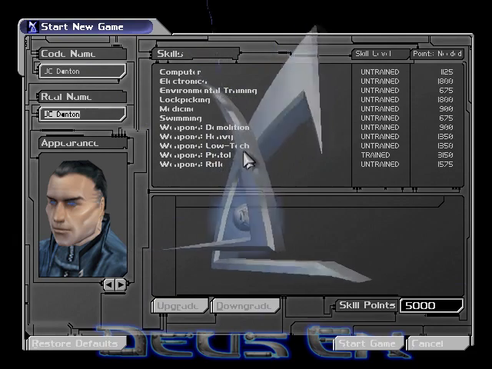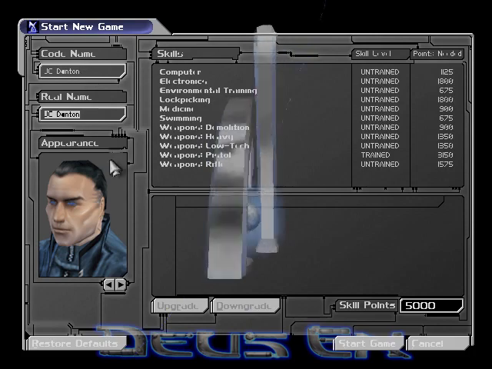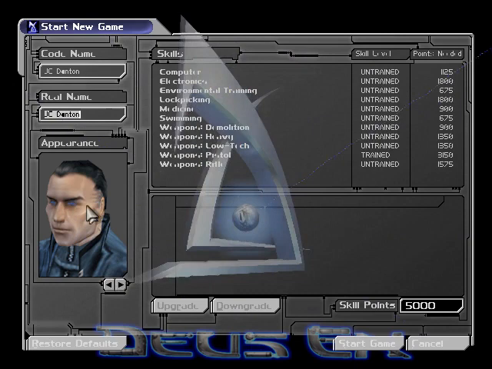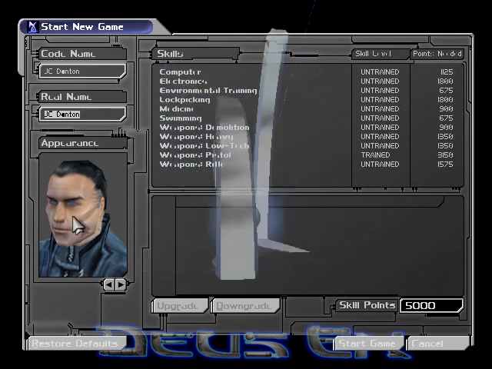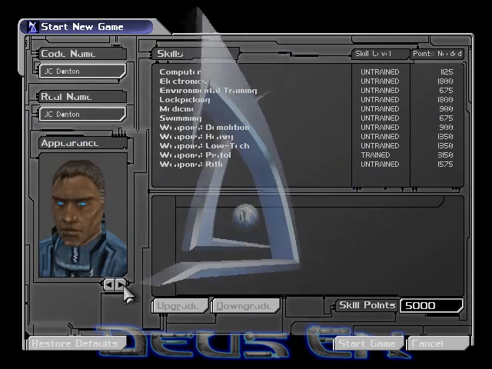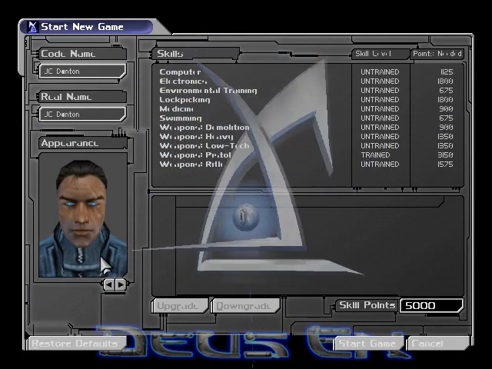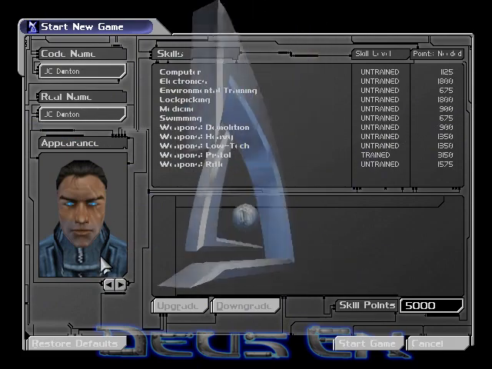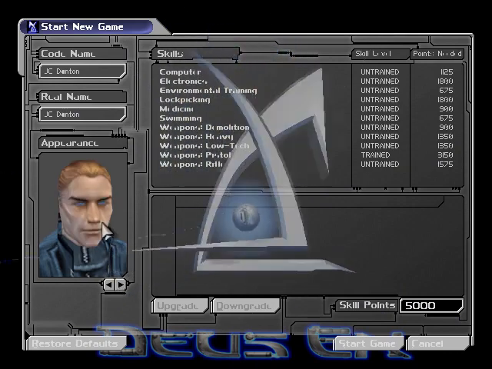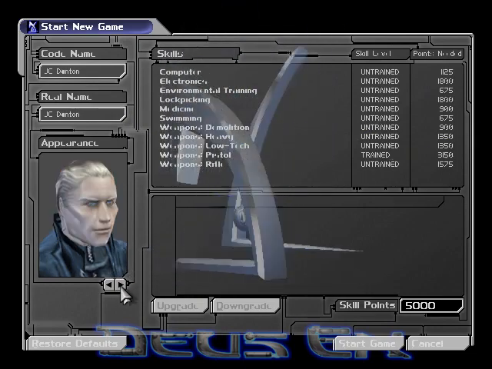Okay, so this is where we configure, well, a few different things. In the upper left, you can see the code name of our character. So this is our character here, and we can change his appearance. This is the default base appearance that most people associate with J.C. Denton. But you can also have a black J.C. Denton, a Native American J.C. Denton, and this is also white but lighter haired, or a redhead. And this is like an older man, I guess.